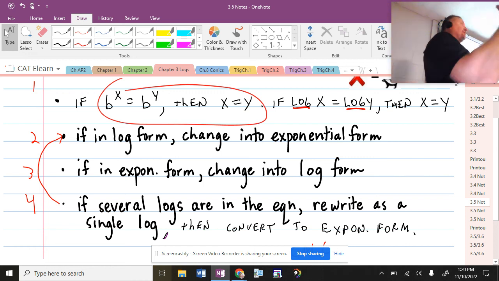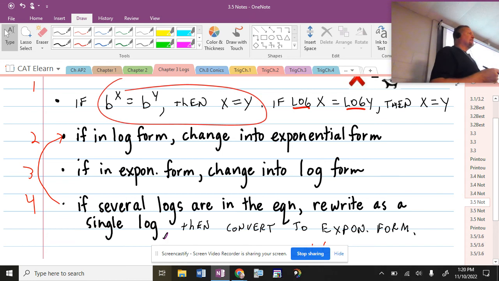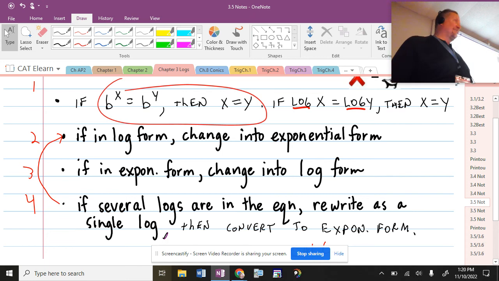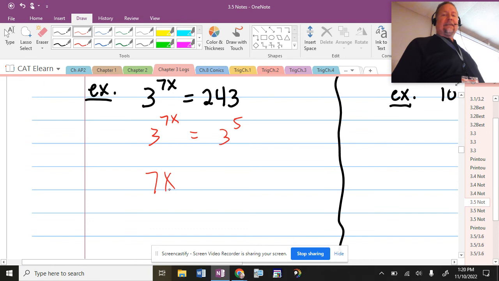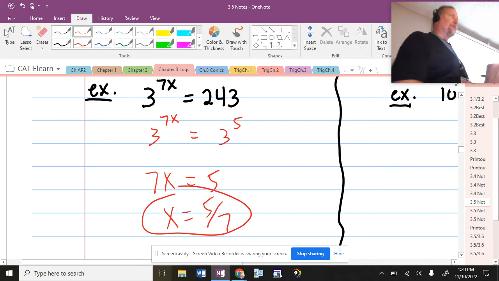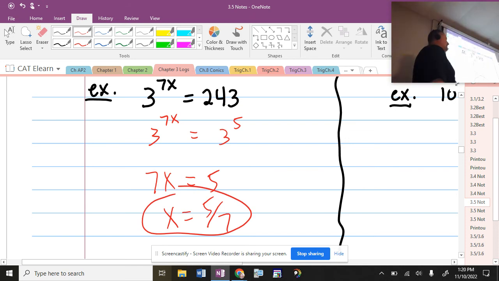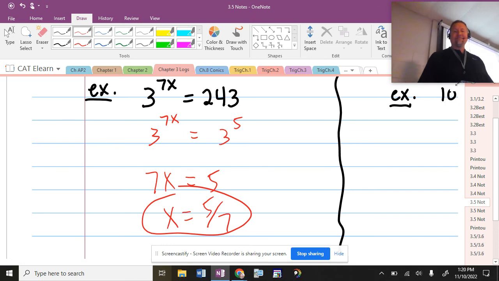What's he doing over there? He's fiercely hitting his calculator. Is that your calculator or your phone? I've got bad eyes. Okay. Good. You're done? Okay. All right. So then 7x. I don't know why he's typing on his calculator though. And then x equals 5/7. Looks like he's doing something other than what we're doing. That's fine. Consequences. Seniors, adults, college.